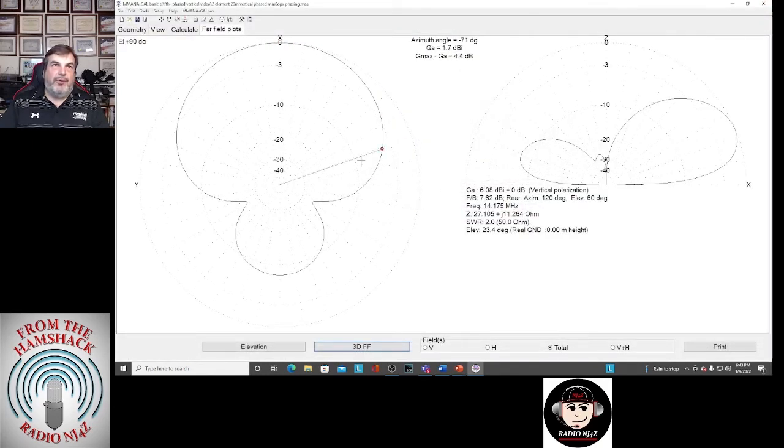We got 6.1 dB of gain. We've got about 8 dB front to back. If we look at the elevation, that's 23 degrees, so that'd be good for a lot of short haul DX and continental US stuff or continental Europe stuff.